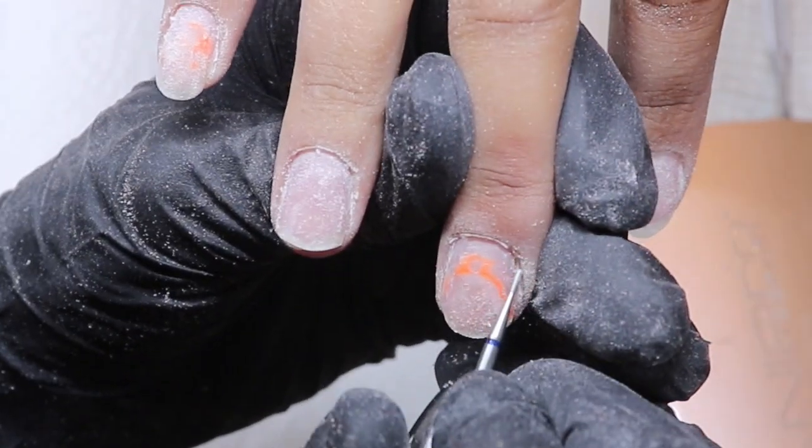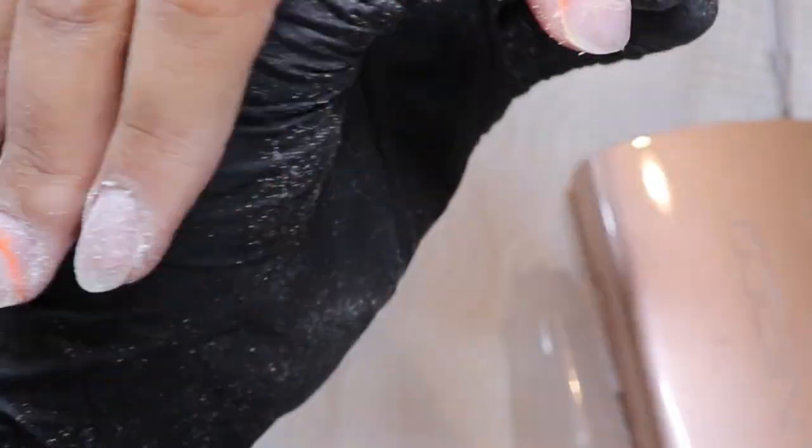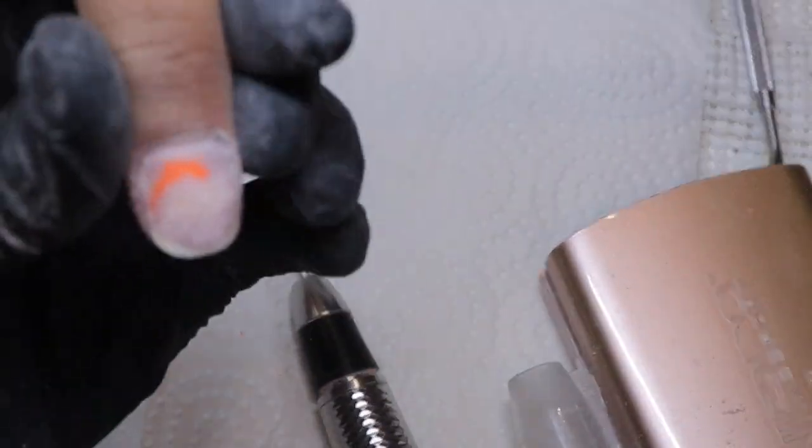This cuticle tool is also from Get Buff Nails, and it just gets really nice into the cuticle area to really get up anything you missed with your other tools. And I'm just going down the one side and I will reverse it. But first I'm just going over and removing some more of this orange.